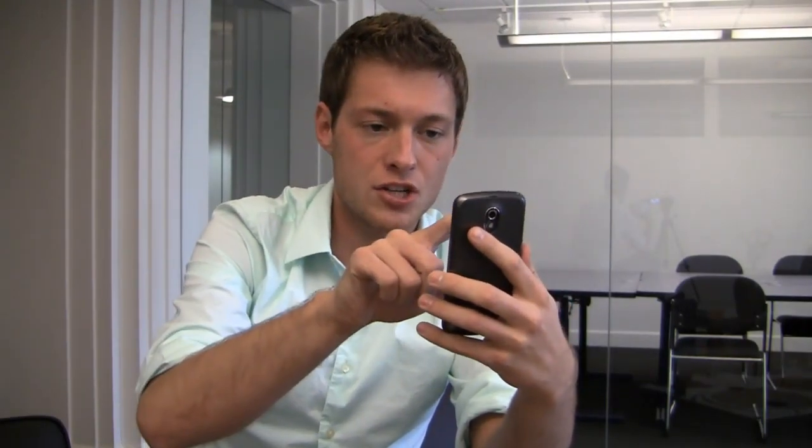I totally forgot to put this on full brightness and turn off the screen lock before I shot the video. But anyway, I've been really pleased with Ice Cream Sandwich as a whole. I've said this in past videos. I really enjoy Ice Cream Sandwich. I like the stock version as well. For me, it works pretty well. I like the way the fonts look. I like the modifications, the things they've done to change it and make it look better. Let's take a look, for example, at PhoneDog. I want to show you the site, PhoneDog.com, and we'll load it up.